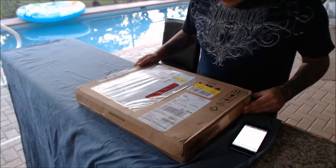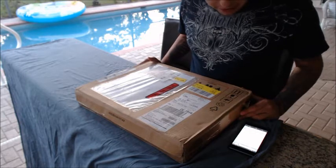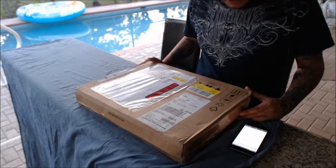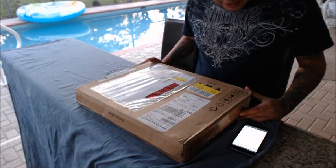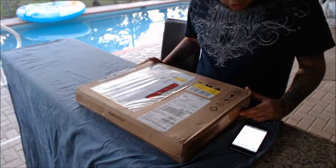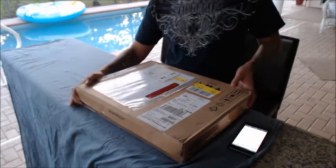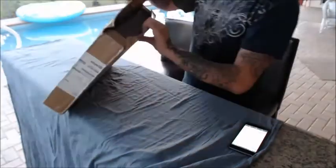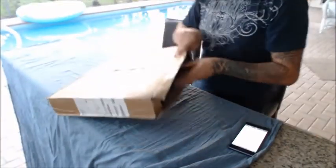It's ARCOTEK here, and today I'm doing a laptop review. My uncle actually just bought a new laptop. It's a Satellite L70B customized. It's got the Intel Core i3 in it, dual-core processor, a terabyte hard drive, all kinds of good stuff. So let's open this up so you guys can take a look at this. If you haven't bought it yet, this will be a good video for you guys to watch. It just came in the mail.